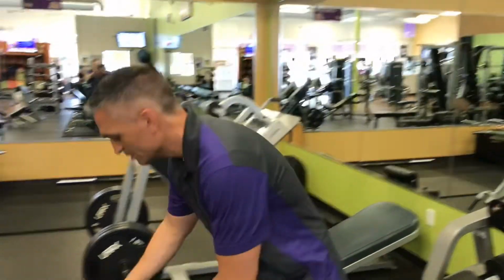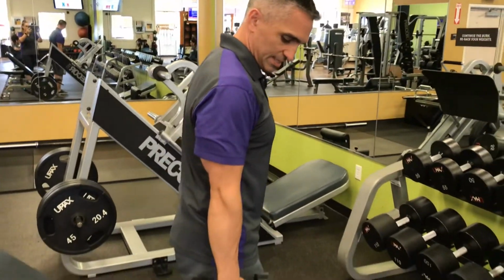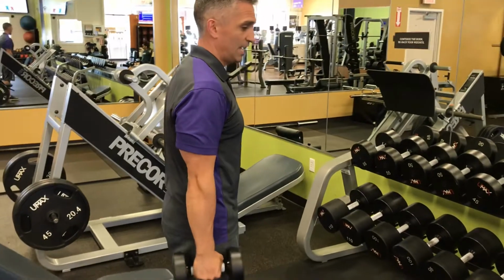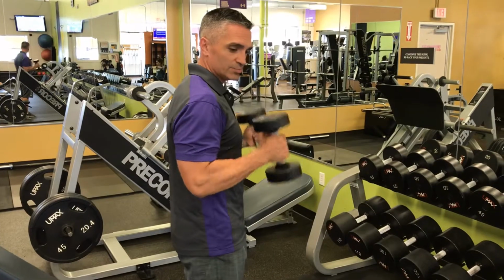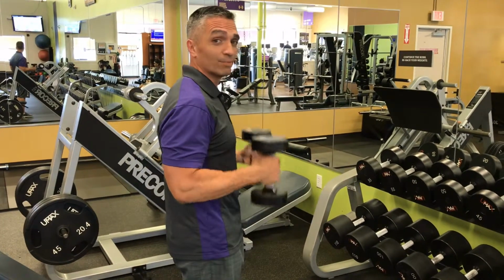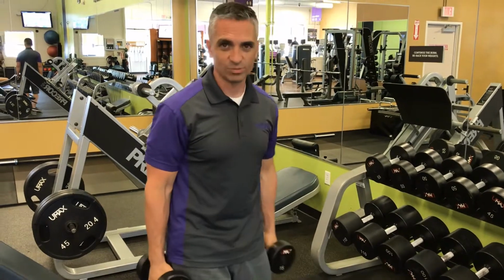There are some great exercises for all of these muscles. For the width, the left to right size of our bicep, there is a great movement called a hammer curl. This is where you take dumbbells in a neutral position and you just curl up like this. This movement is very, very effective for that brachialis muscle. It helps with creating width and size within the bicep.